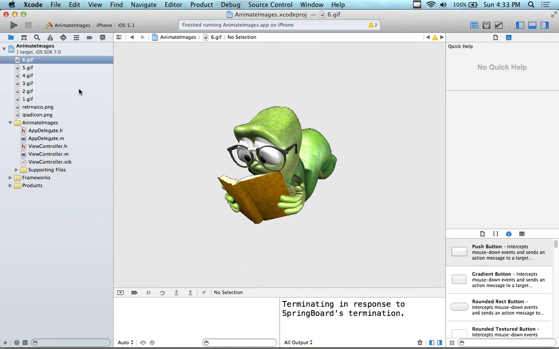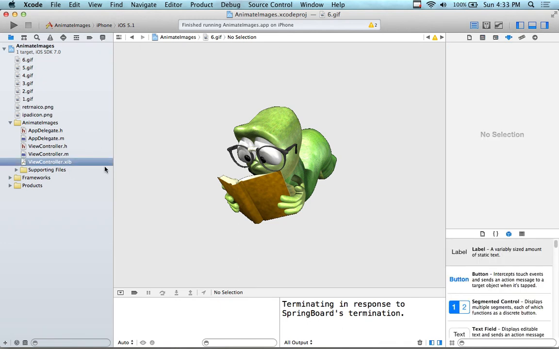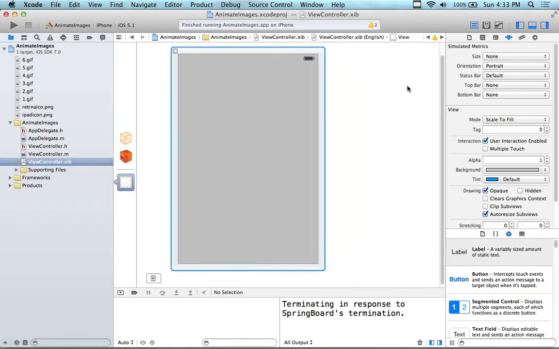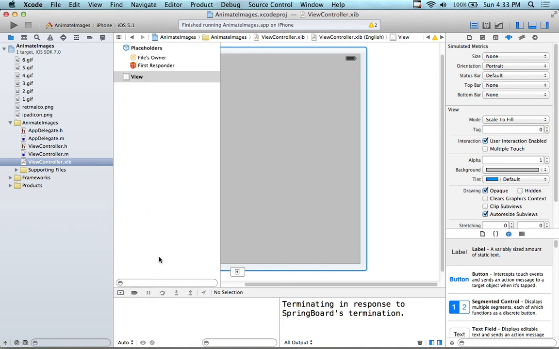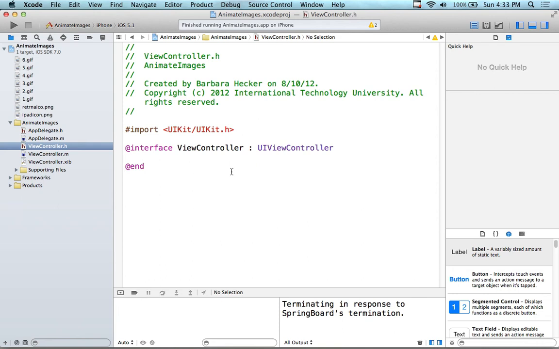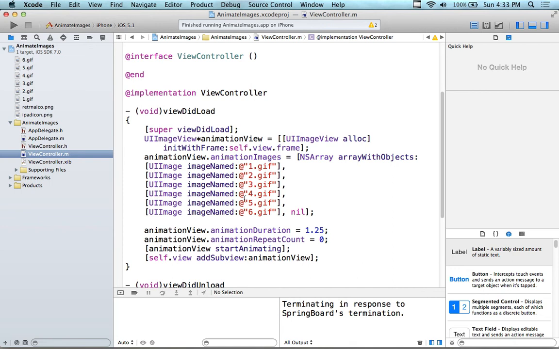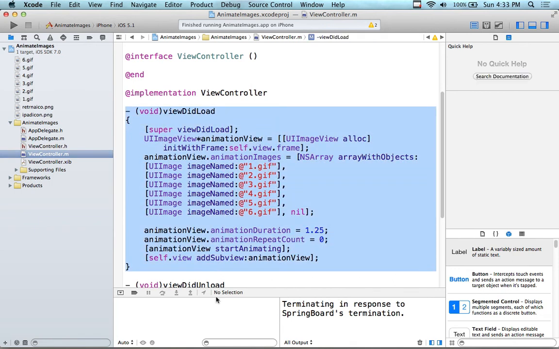So what is this? This is easier than the jigsaw puzzle we put together. So what do you do here? Here's the XIB file. The XIB file is just a little window. Nothing on the window. In fact, if you look here, it's just a view. Nothing was added to it. You don't have to put anything on there. Alright, so take that away and take a look at the view controller. Nothing on the view controller either. So we go into viewcontroller.m and we just look at one method. This is the entire program right here. That's what I say, it's easier than the puzzle we just put together.